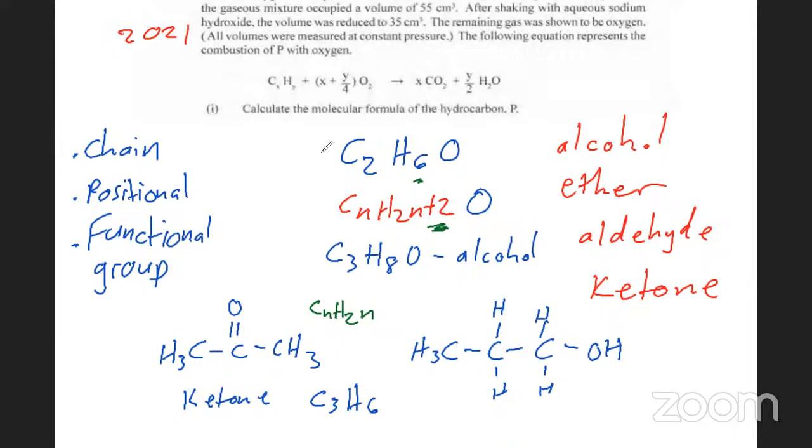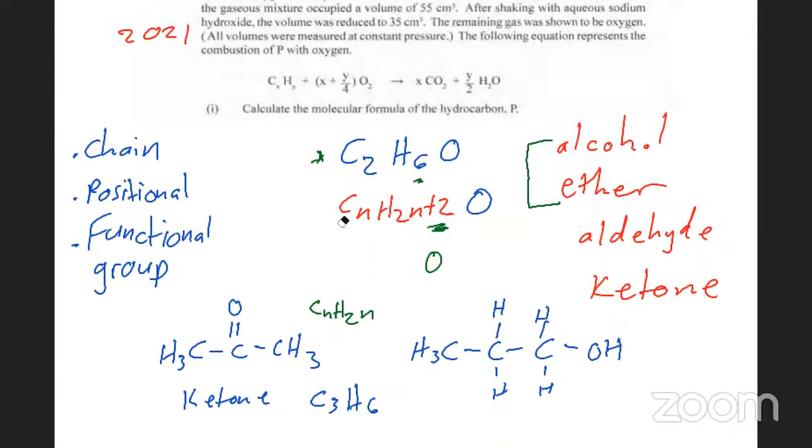So with this particular example here, because the number of hydrogen is twice the amount of carbon plus 2 more, so 2 carbons is 4, 4 and 2 is 6, we're going to use alcohol and ether. That means for the aldehyde, we don't have any ketone with 2 carbons. Let me erase this. If it was an aldehyde with 2 carbons, you would have 4 hydrogen. So C2H6O, you can draw an alcohol and you can draw an ether for your functional group isomerism. If it was C2H4O, you would draw an aldehyde. But let me not use C2 because we would need a ketone.